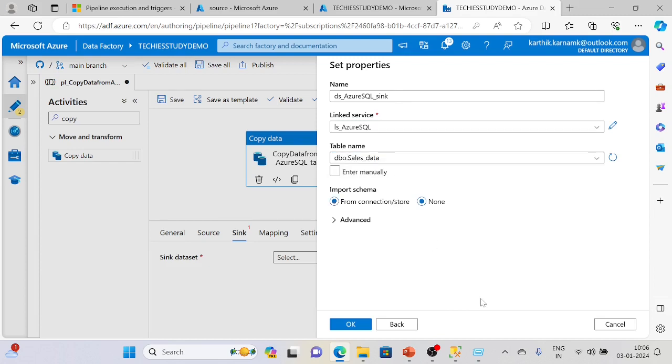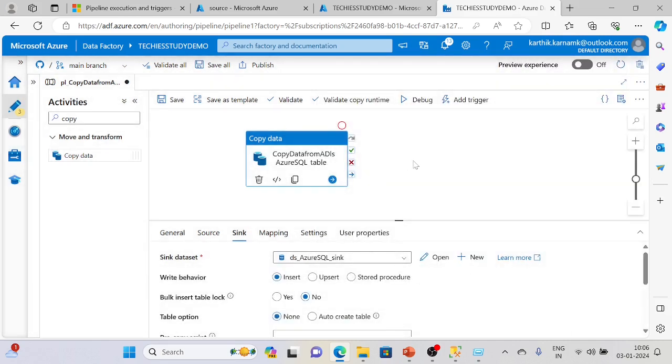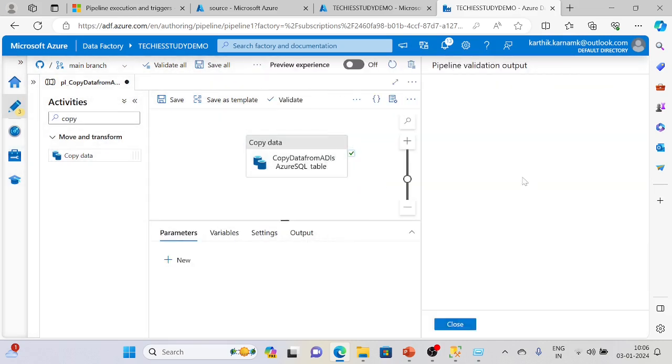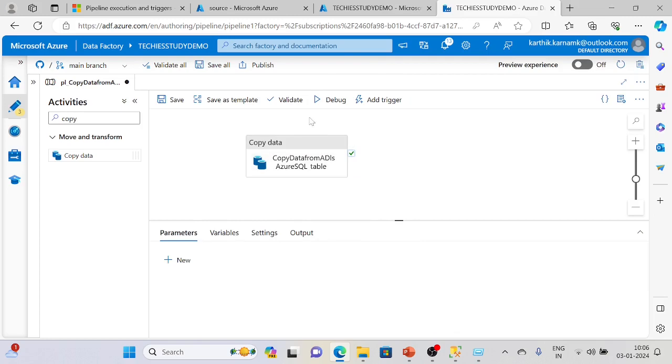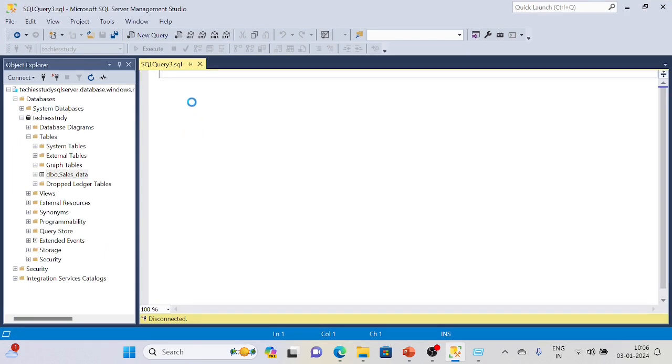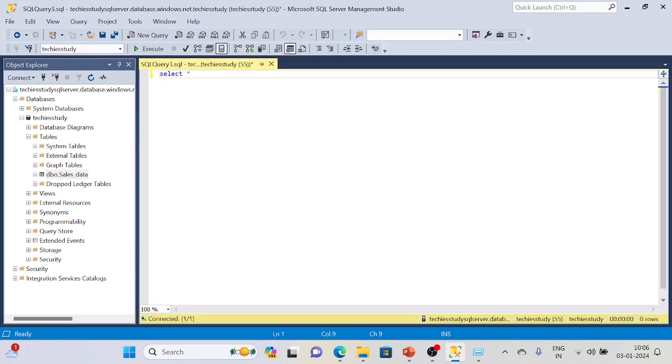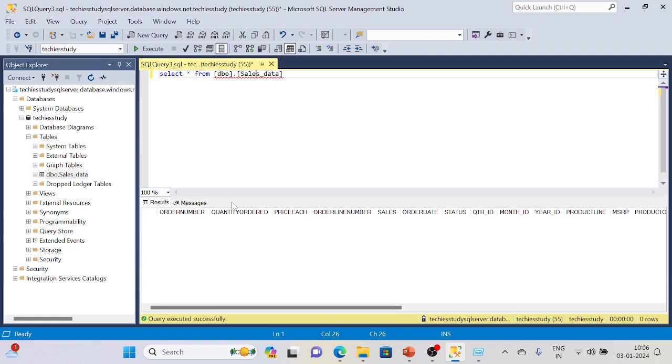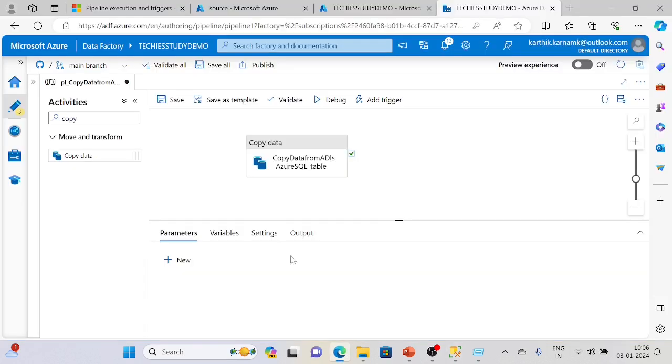The table name is sales data. Okay, click OK. Validate, it's good, and let's debug. Before that, let's check whether the data is there or not in the table. We don't have data in this table now. So let's debug the pipeline.